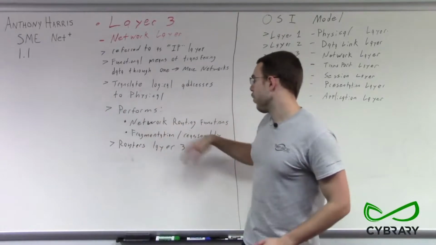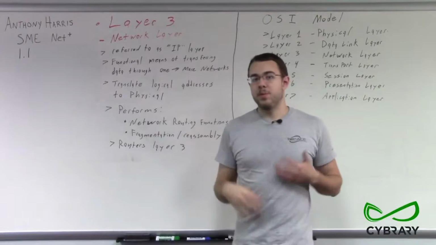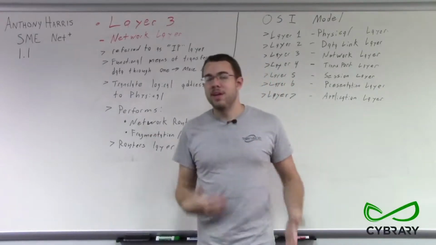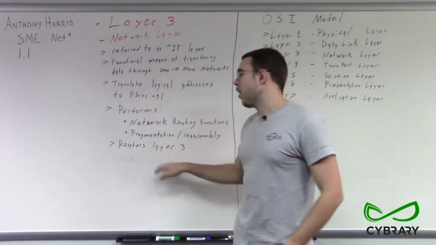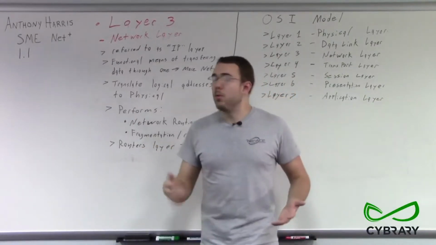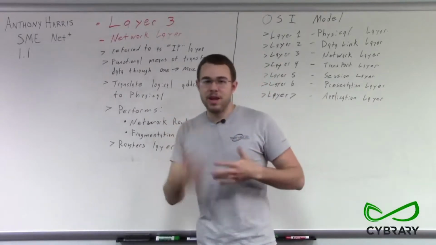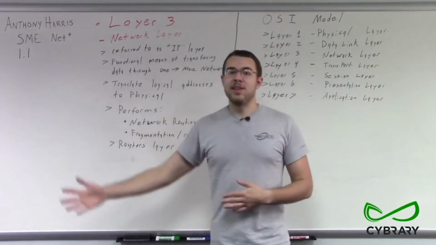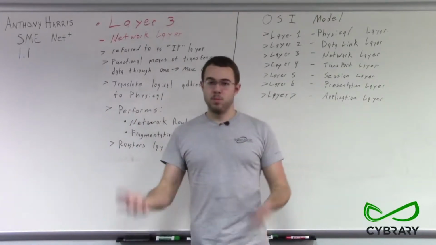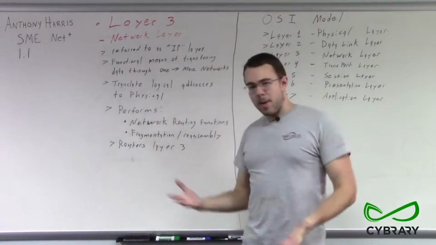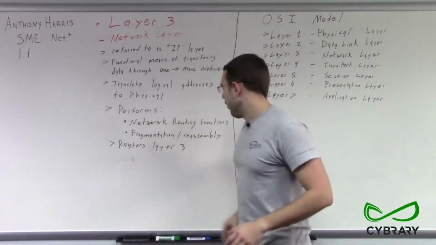We are going to be performing network routing functions. Layer 3 is where we encounter fragmentation and reassembly of our different packets. And we have our routers at layer 3. Our routers are going to be performing these network functions. They're going to be taking packets, looking at the IP addresses, and sending them to their particular destinations, knowing where they came from, rather. I promised you guys a little bit of a diagram to help explain this a little bit better. So let's take a look.